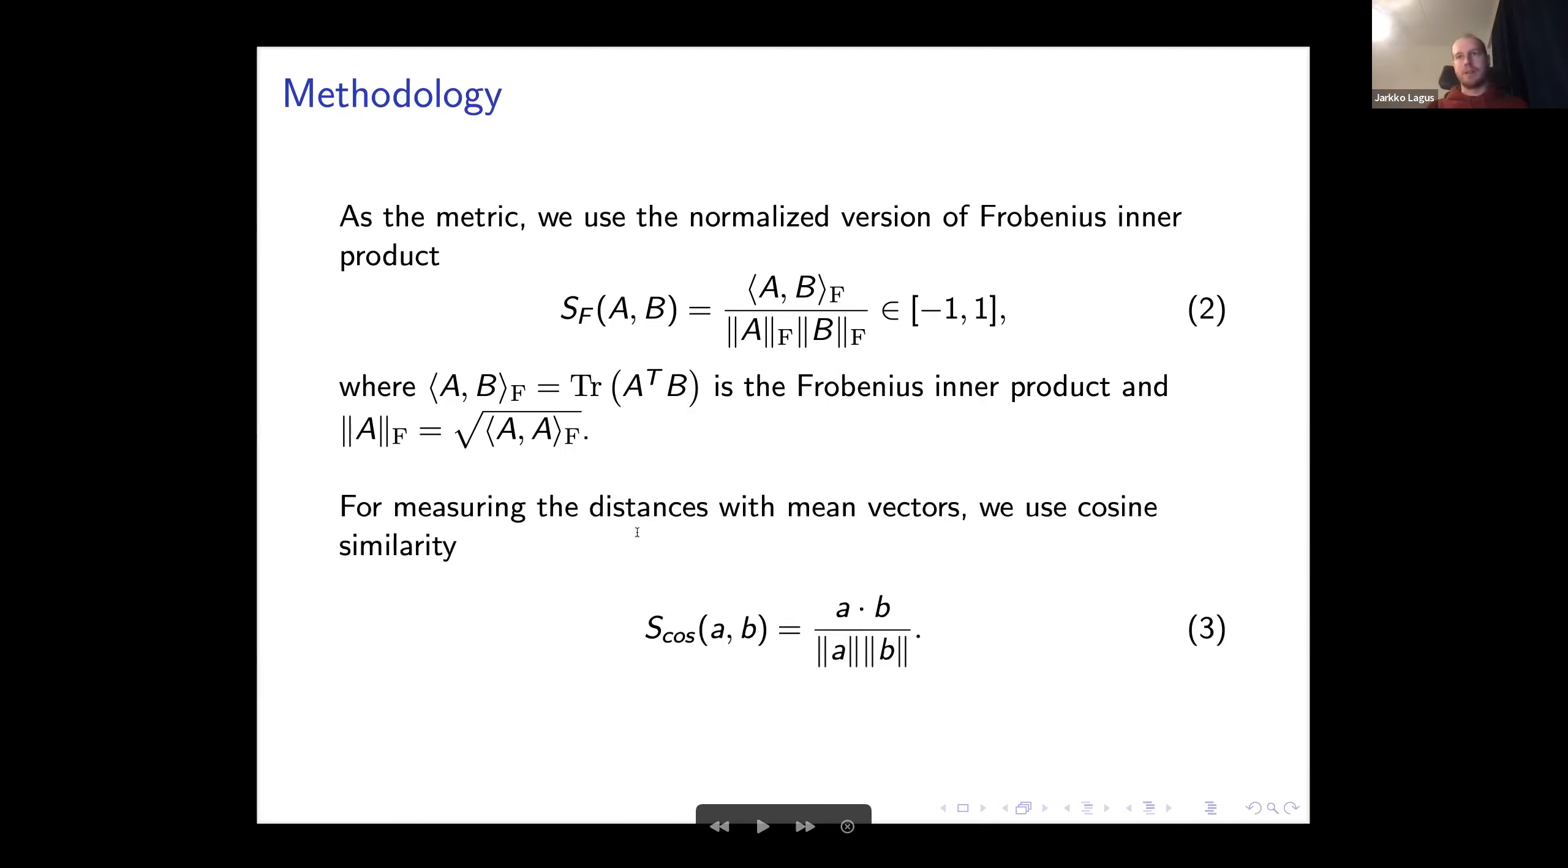To compare with the baseline, we use the usual cosine similarity. You can use basically also Euclidean distance, but in most cases the cosine similarity is more familiar. Here you can see the similar form of both of these. The cosine is just the inner product divided by the norms, and with matrices you have the inner product of the matrices divided by their norms.